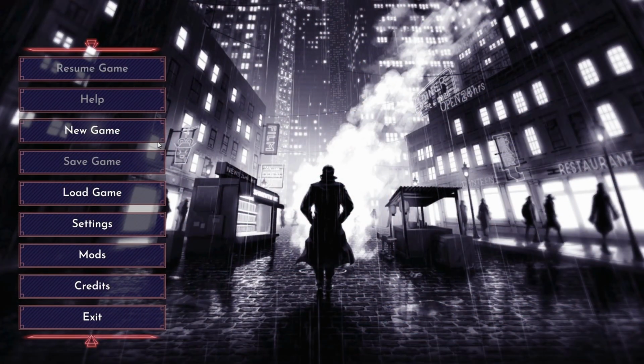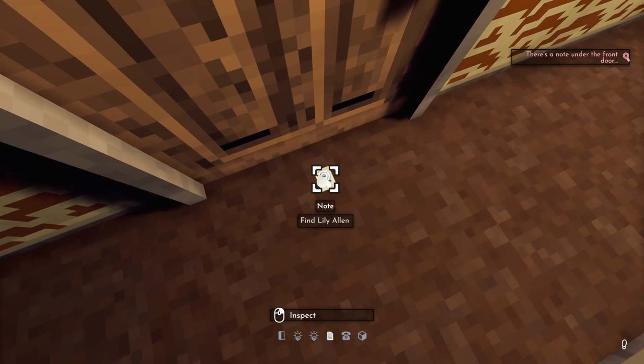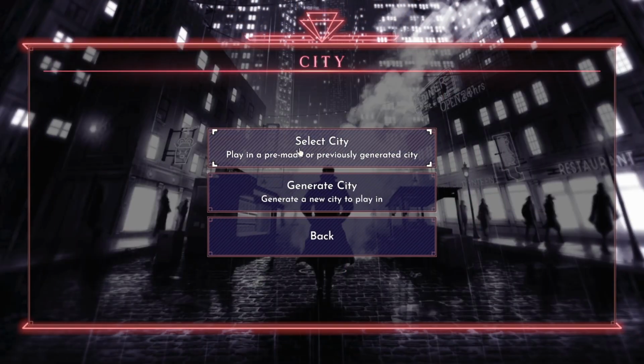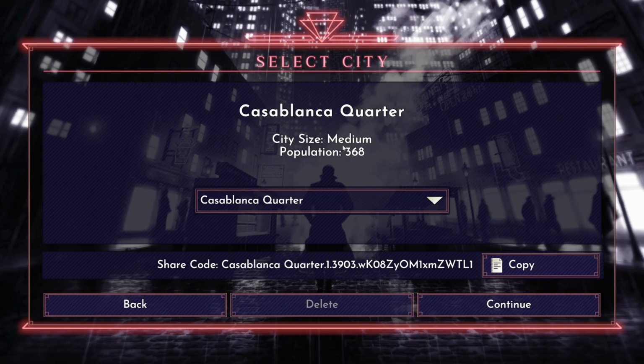First, we're going to need a new game. And we're going with Sandbox. The tutorial is worth doing at least once, but honestly, it just doesn't give you a really good picture of a typical case. And sure, we can select a pre-made city, nothing wrong with that, if that's what you're after. But the problem is, they are all extremely medium. City size, medium, medium, medium, and medium.